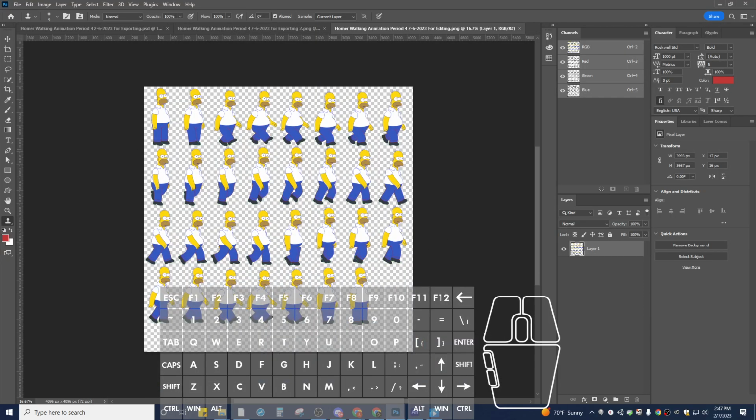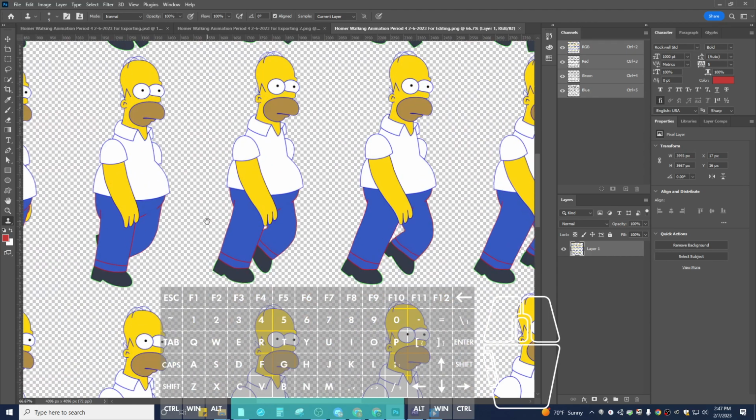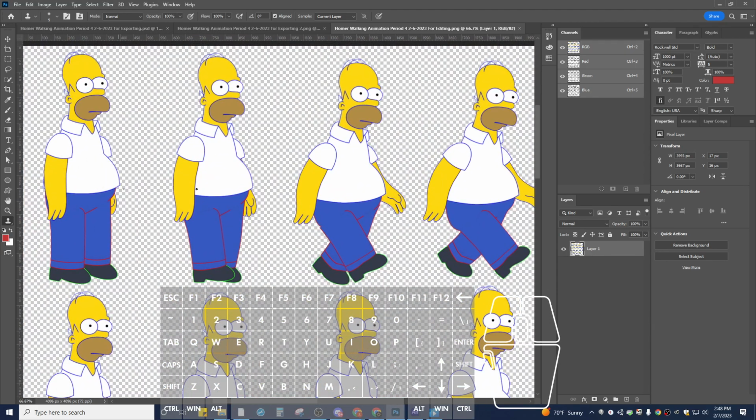Okay, now once it opens up in Photoshop, I'm going to give you guys a couple of tools to help you edit these. Obviously, you guys know how to use paintbrush and eraser. Those are going to be your two main tools. But I'm going to show you a few more tools that can make your life a little bit easier. So this first frame looks pretty good because that's the one that we imported. Second one looks pretty good. I don't see any real issue I need to fix here.